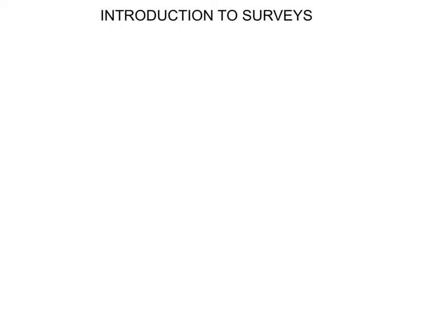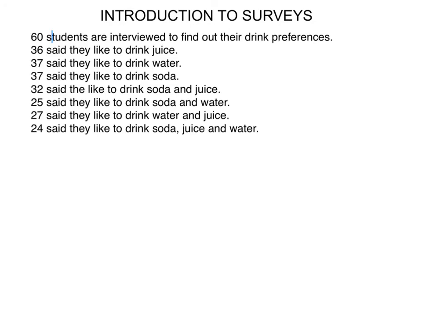So one of the things that set theory and Venn diagrams are very helpful in is understanding surveys and breaking them down so that you can figure out exactly what information is being given to you. Let's take a look at the following example so that we can see how we are going to approach these kinds of problems. So this is what a survey looks like. We have information given about different numbers of people who say different things about whatever the topics are. This particular example has to do with drink preferences and whether people like juice, water, or soda.